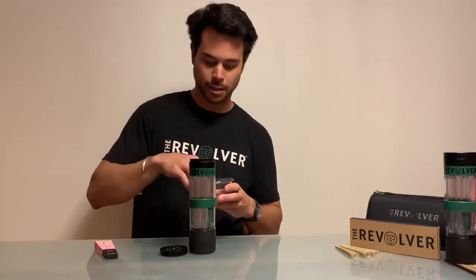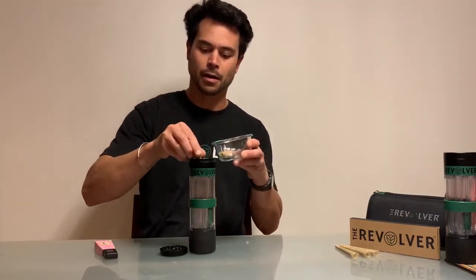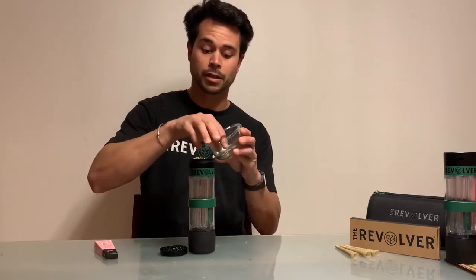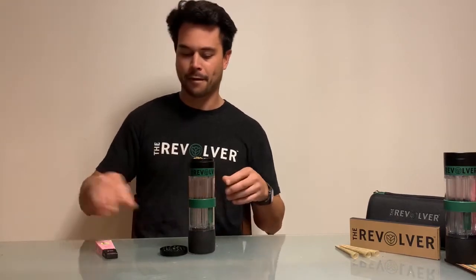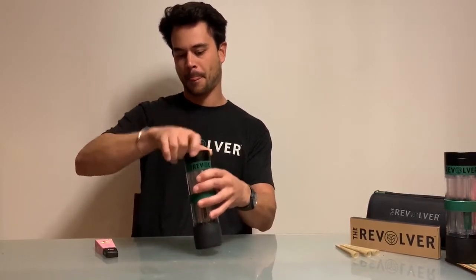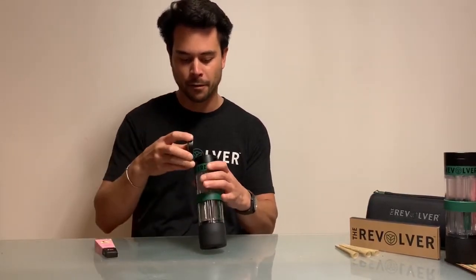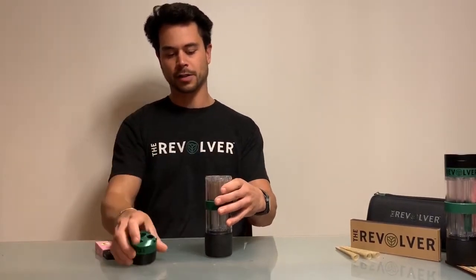And we're going to put some material in the grinder here. Be sure with the 1 1/4 not to overfill too much material in. And we're going to replace that. Grind and tap. Once we've got all that in there, we're going to remove the grinder funnel assembly.